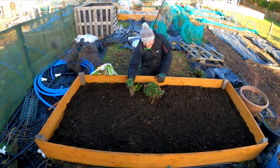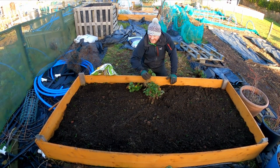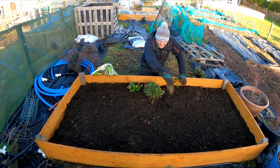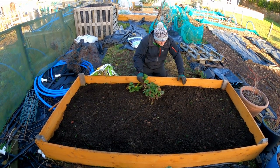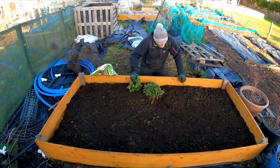Some people, when they see the runners coming out, get a little pot and pin the runner down in the pot, and it'll grow, and you snip it once it's rooted. Because I was always going to revamp this bed, I just let the runners run wild, and there was loads of them over the far side. I've got absolutely stacks of them — I'm going to have way more plants than I need for the bed. So if I have more, I'll give them away to people around and about.